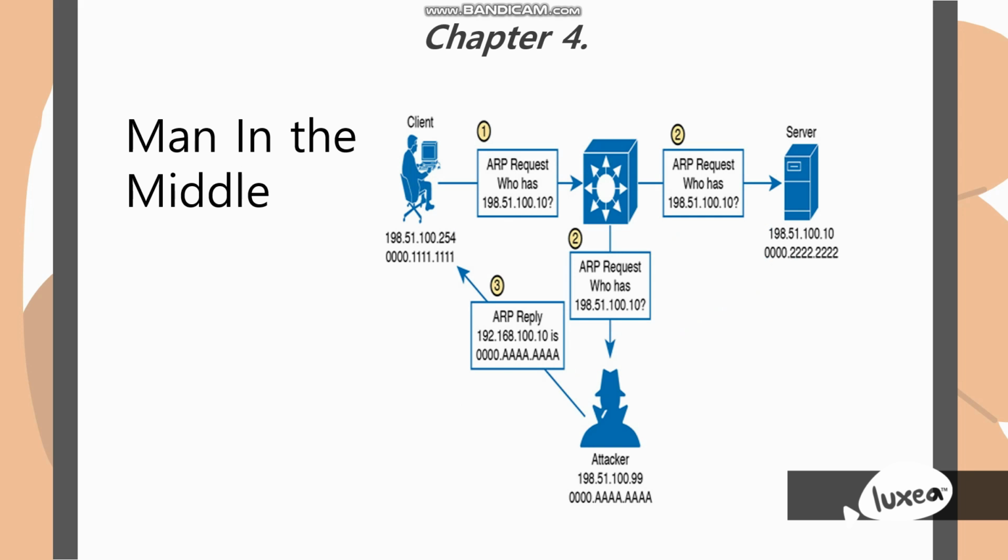And next one, man in the middle. Okay, so the man in the middle attack is very simple and easy to understand. There will be one guy who's listening and getting all information from me, the client, and the other communicating party, well, the server, but there must be another one. So if one host needs to send data to another, it looks for the destination host in its ARP table. It looks a little bit complicated, but actually it is not really complicated.